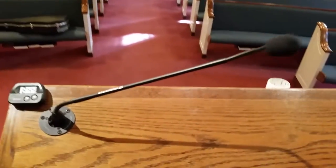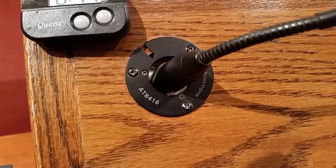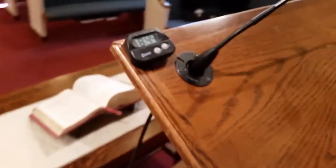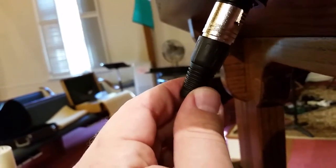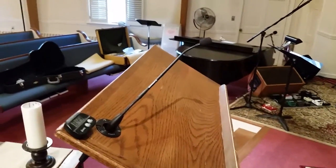Now that's really not the best mount for the job, but that's what we got right now. I'm looking to get something a little better. As you can see why those rubber bands break, that gets pulled through and that little tab slices through the rubber bands. So we probably should look at getting something a little bit nicer looking than that, or more functional.